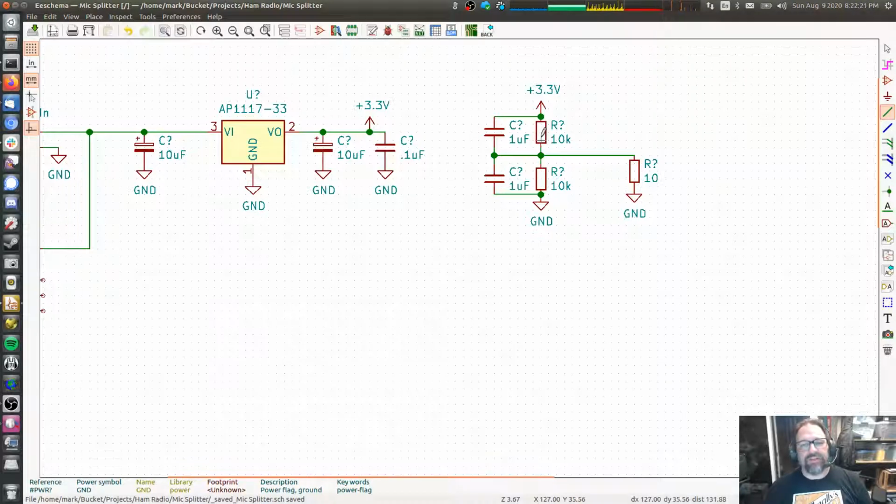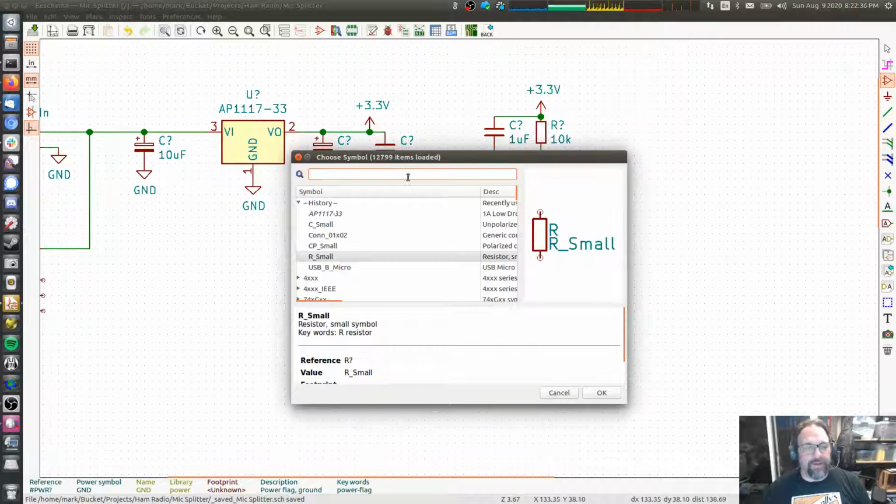So the point being that this center point moves up and down with the current that you draw from it. As long as the impedance of these two resistors is small relative to the load that you're trying to drive, it works okay just as it is. But we can't be sure that that's going to happen. So instead, I am going to put an op amp here.